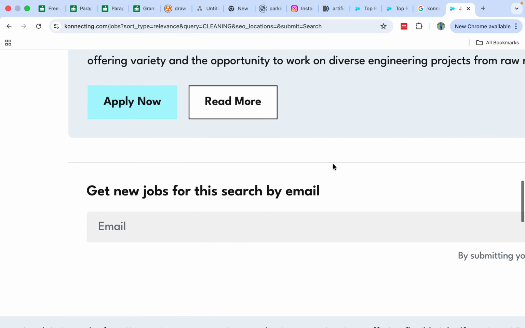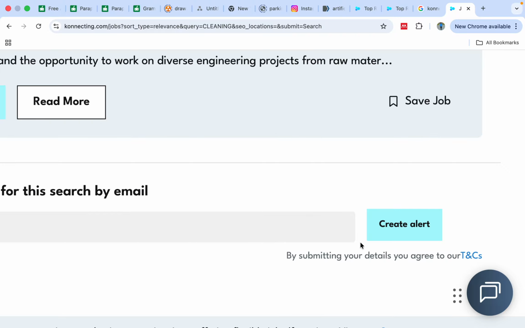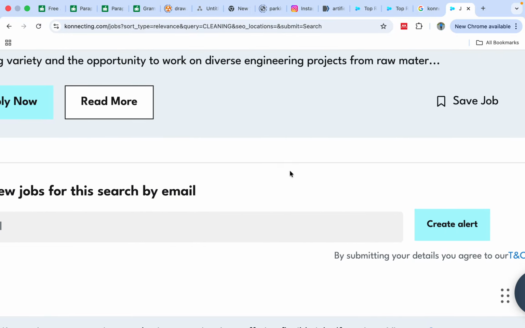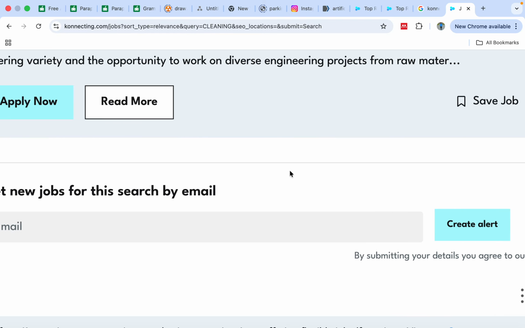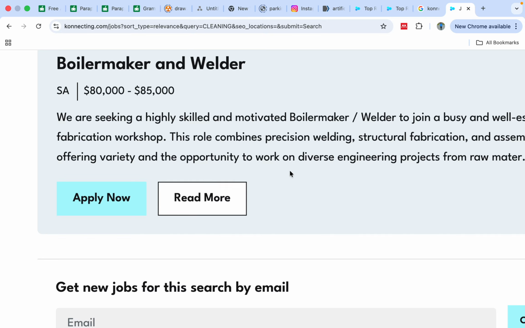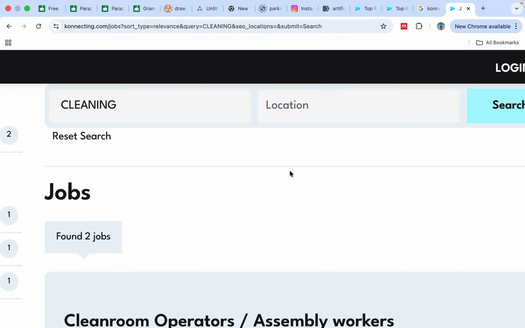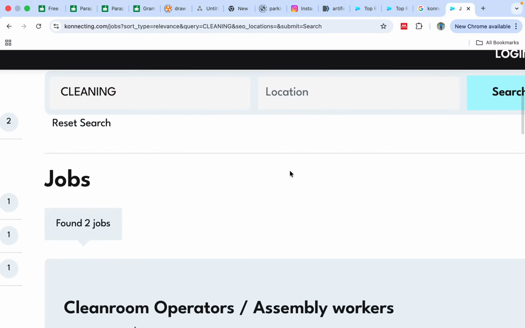in your salary. And the good thing is you can put your email here and create a job alert. What is the meaning of job alert? If there is any new job posted on this website, you will get a notification. You will be the one getting the notification that there is a new job available on the site. So it's very easy to apply, and it's very simple. It is your time to make your dream real.